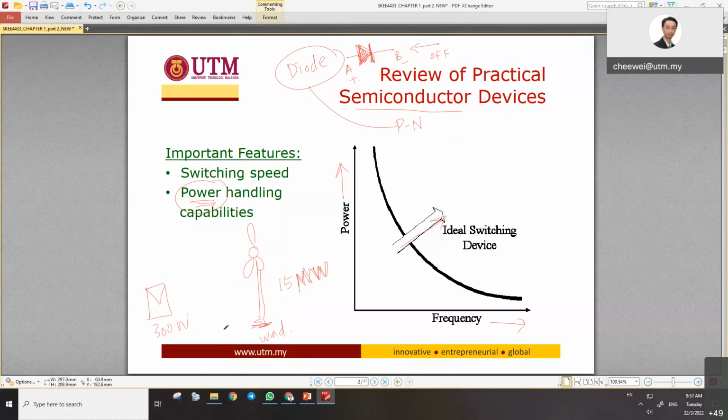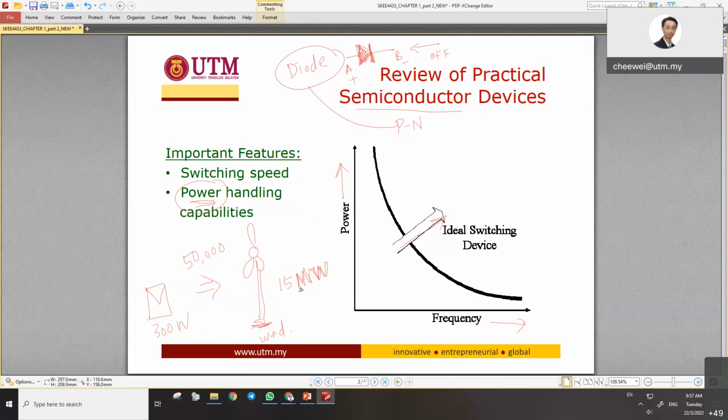How many football fields would you actually require to represent this equivalent? Anyone did the calculation? How many? Around 500? 1,000? 50,000. 50,000. Oh, how big is that? How large an area do you need to put the PV? Cannot imagine, 50,000 PV panels, and this is only one wind turbine. So it's actually very, very big and large power.